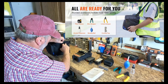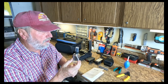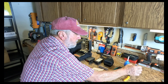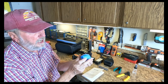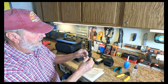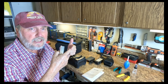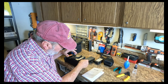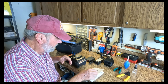Over on either side are places that you can put some of these other tools and supplies. This is for the alcohol that you need to clean the fiber with — very important — and so they give you a little support bottle there. Also a little dust atomizer that blows out air, sucks it in and blows it out, to clean things off. And this right here is a cooling tray. As you splice fiber, you're going to have to heat the ends and some shrink tubing over it — the covering that's going to cover the splice — and right here is a place that this goes so you can cool it.